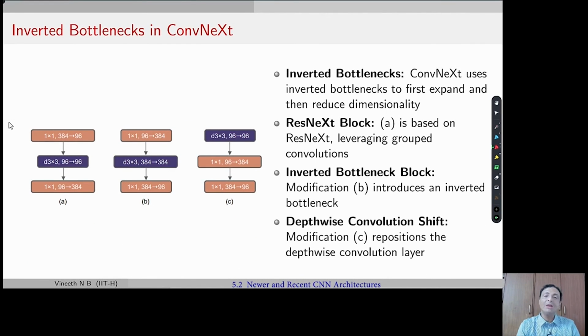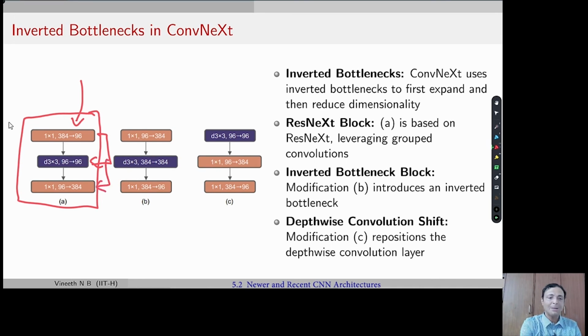They also take the inverted bottleneck element of transformers and bring it into CNN architectures. You may recall that in ResNets as well as ResNeXt, the architecture includes block elements where initially there is a downsampling of 384 to 96 using a 1x1 bottleneck convolution. This is subsequently processed using a 3x3 convolutional layer, which is then subsequently upsampled before going to the subsequent block.